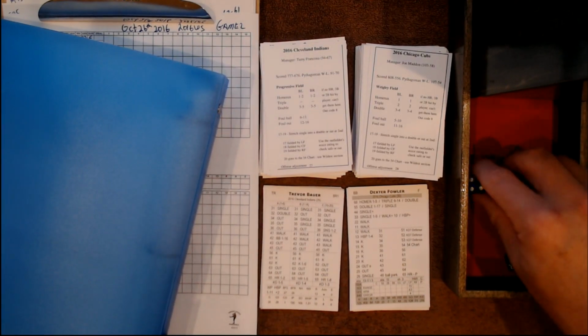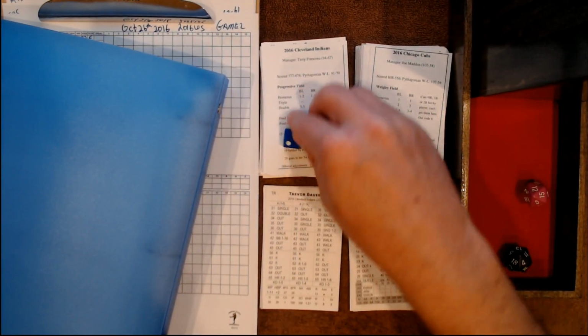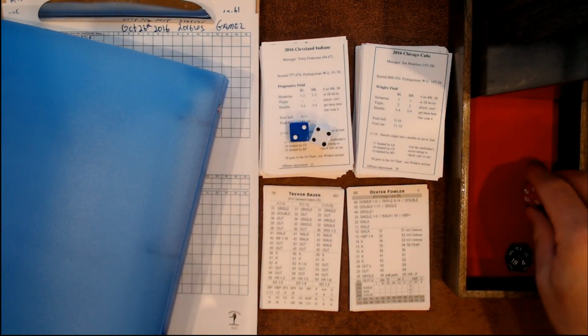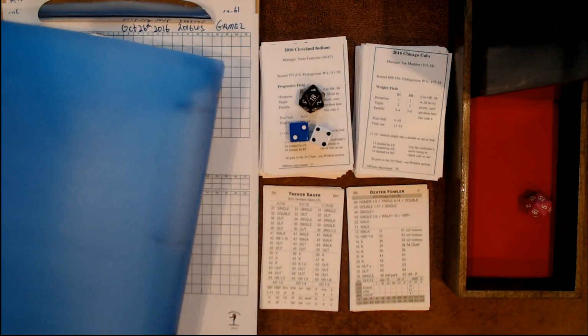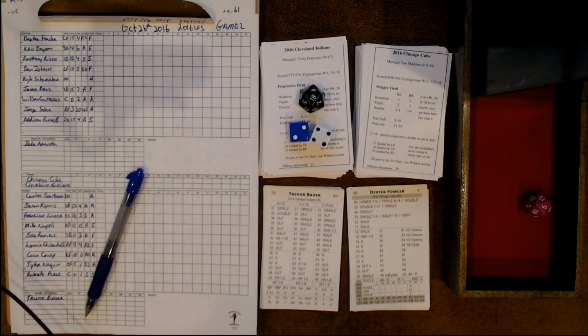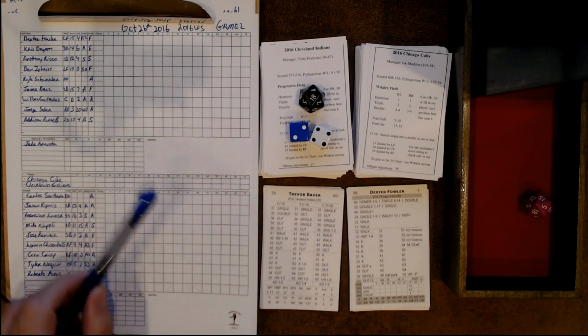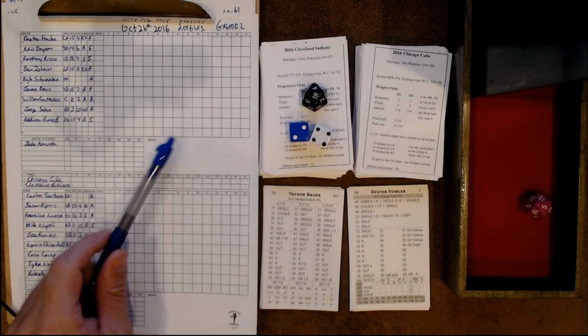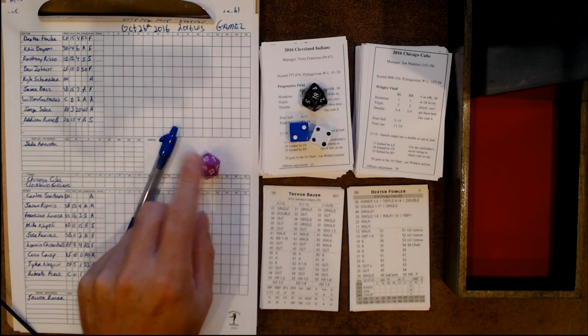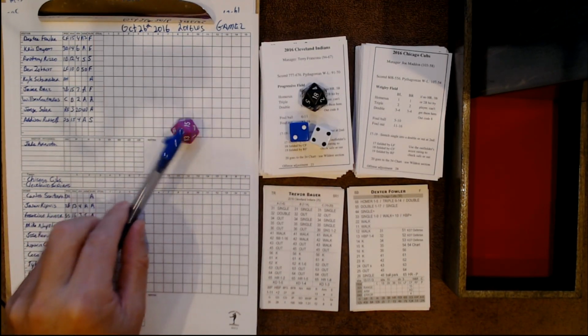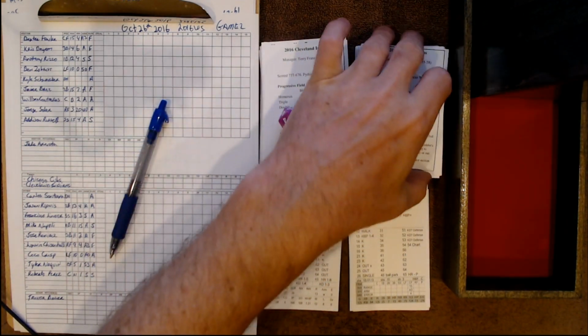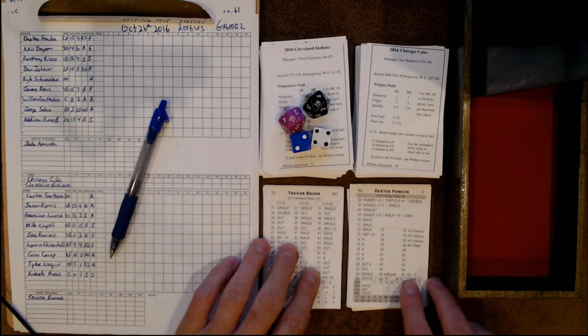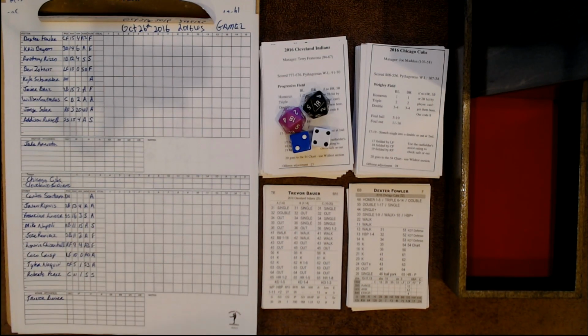To get our result, again, we're going to roll these 2 dice here, the 2 6-sided dice. So this would be a 41, this would be a 24, etc., etc. We always look at the black dice anytime there is a range of numbers that we need to look for. So, for example, on Fowler's card, if he rolls a 33, it's a single 1 to 9. We're going to look at the black dice. Anytime there's an out result or a special roll, we'll look at the pink dice for that. So that's how that goes. All right. So unless there's anything we need to do, I guess we are ready.